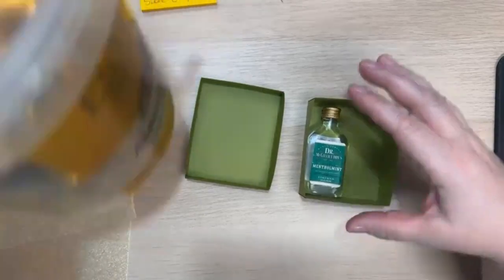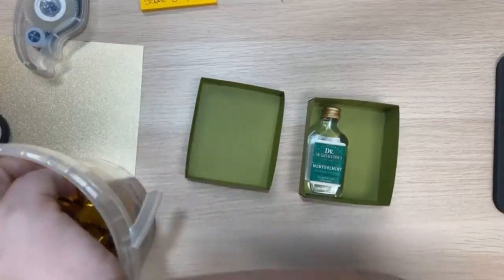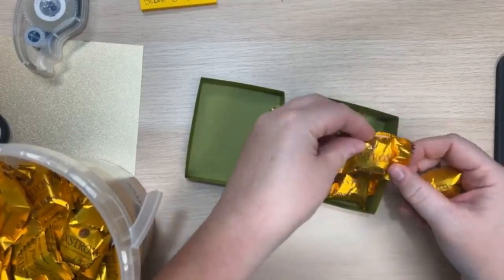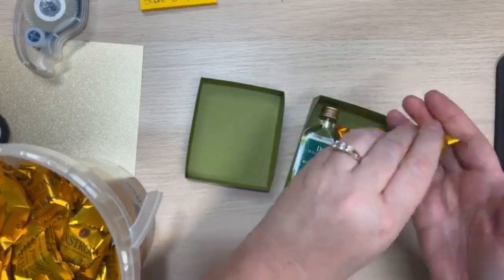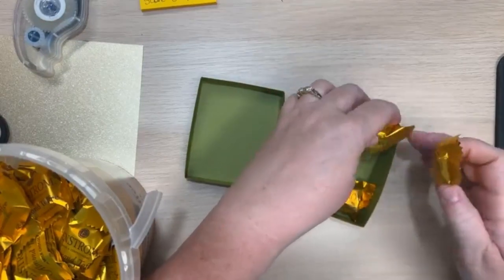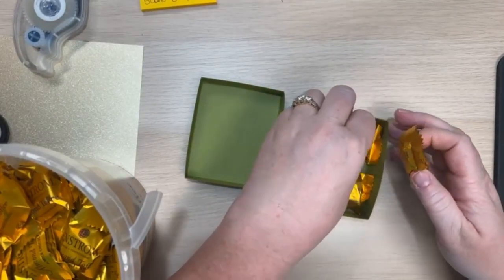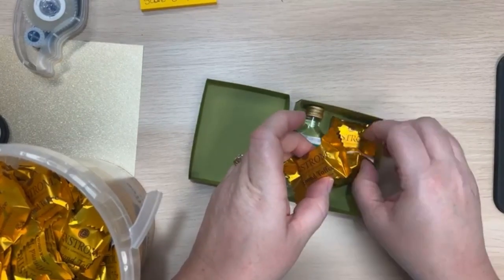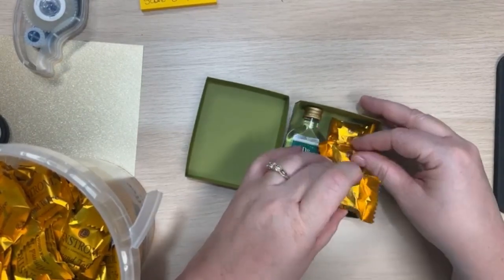We get some chocolate. And I am a good one and I love presentation, right? Because I want that person to feel really special when they get their box. Even if it's not something that I'm giving, if I'm making it for somebody else to give.